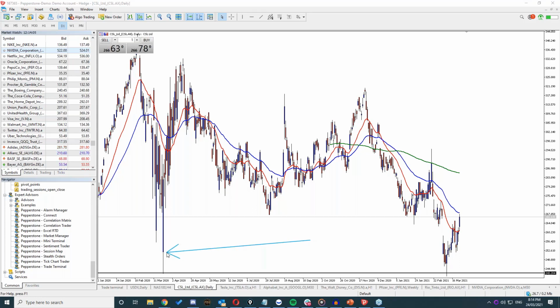So this is CSL. It's an Australian share, and this share is all about healthcare and all about manufacturing drugs, everything to do with really keeping people alive. They've got a lot of things, plasma, etc. So they're now in manufacturing of the drugs that are going to be going towards the vaccine. They don't have a vaccine, but they are manufacturing it.